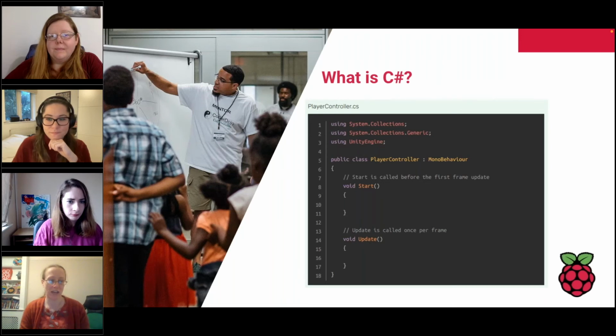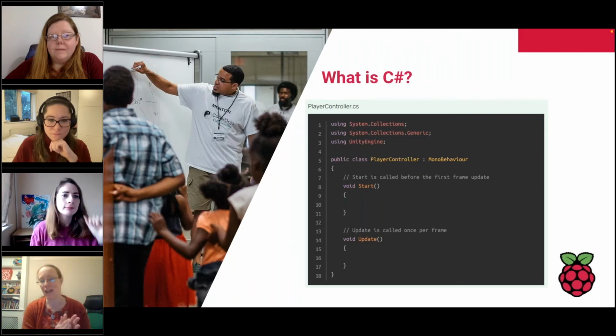The things to look out for if you're coming from a Python background is you'll see lots of curly brackets here. Python indents code when it wants to nest scopes. C# uses curly brackets. So that'll be one thing you'll have to get your heads around, and your learners will have to get their heads around. The syntax is slightly different. But I have to say, Unity does a really good job of giving you really helpful error messages, which really help solve a lot of these problems. Okay, now to the next one.